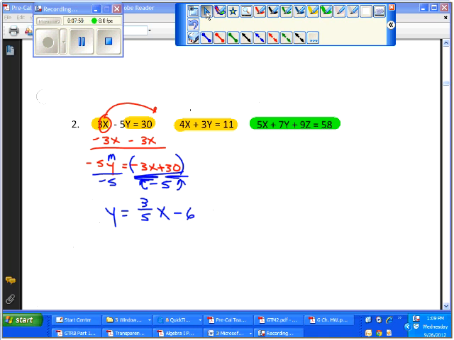We went from standard to slope-intercept. We needed an isolated variable. We could have solved by linear combination method, right? The elimination method, which we'll do later. I just went ahead and solved this one by the substitution method. And so what we can do is we now can take this and substitute it in place of y, and we can solve for x.